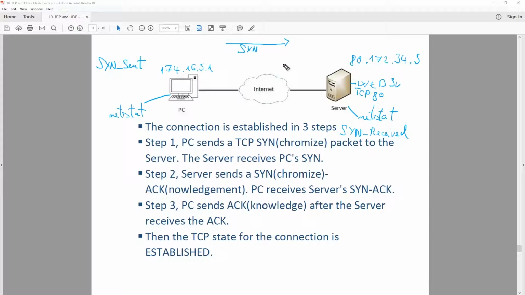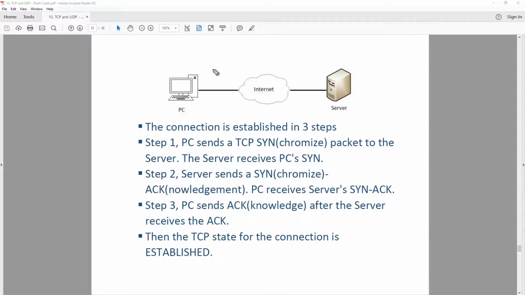And of course, after the first step, the second step will come. The server will send a SYN ACK message, and the client will acknowledge that it received the packet. And now the connection is established. So the TCP state will change to established on both ends.